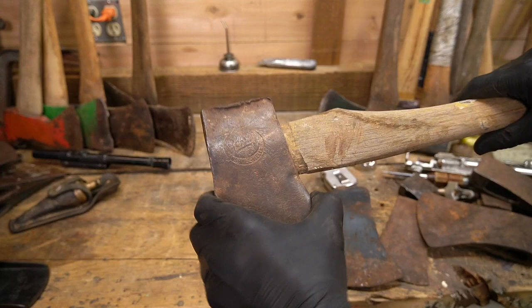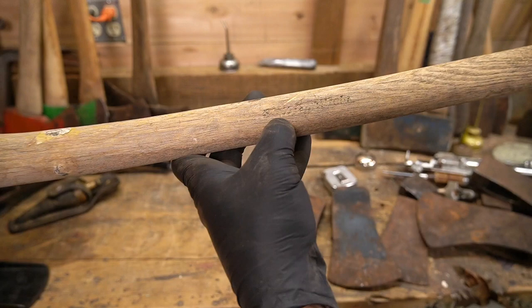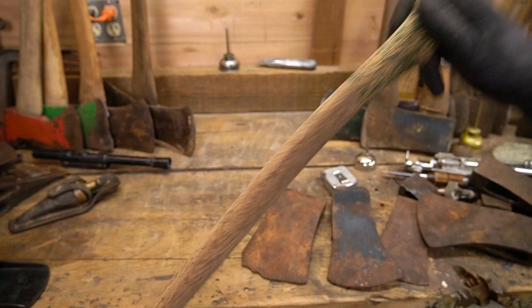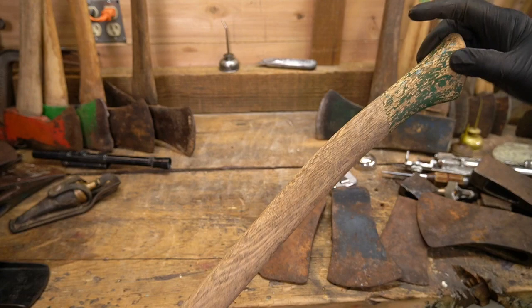This one my uncle gave me — I don't know where he picked it up. It's a Zenith Marshall Wells. Unfortunately the eye is a little distorted. What's cool is there's just a little remaining sticker, and he thinks it came off a fire truck because they would color-coat the handles. But then again this could be original paint off of whatever it came off of. Decent little piece — that'll be a wall hanger.